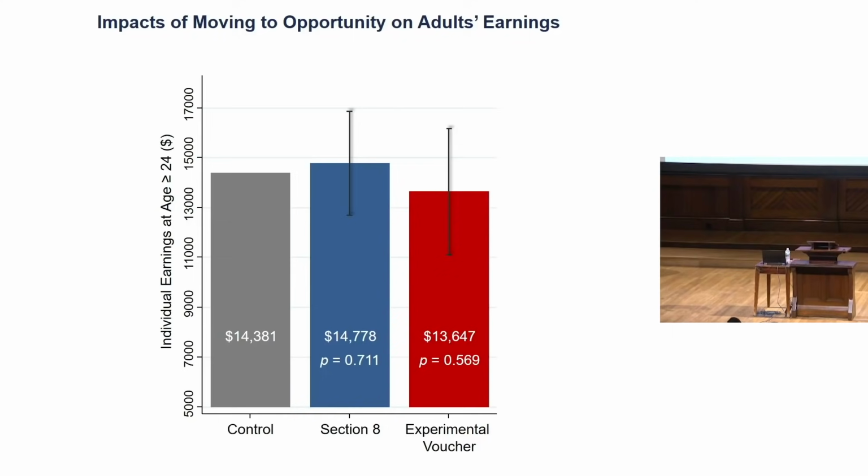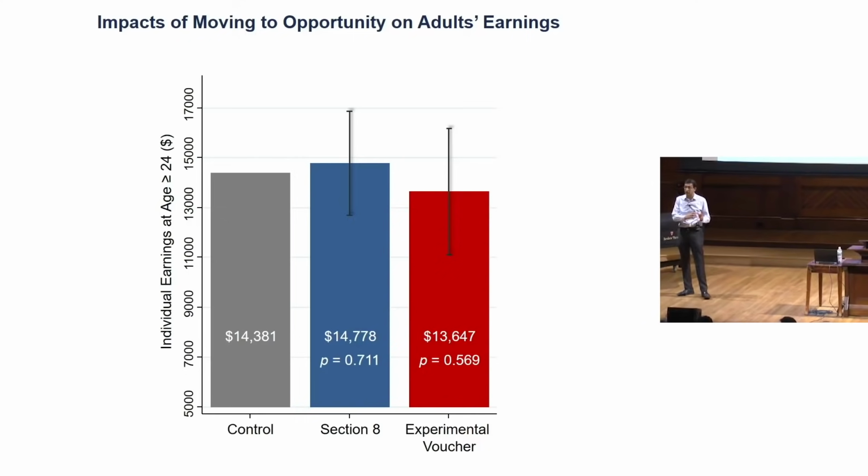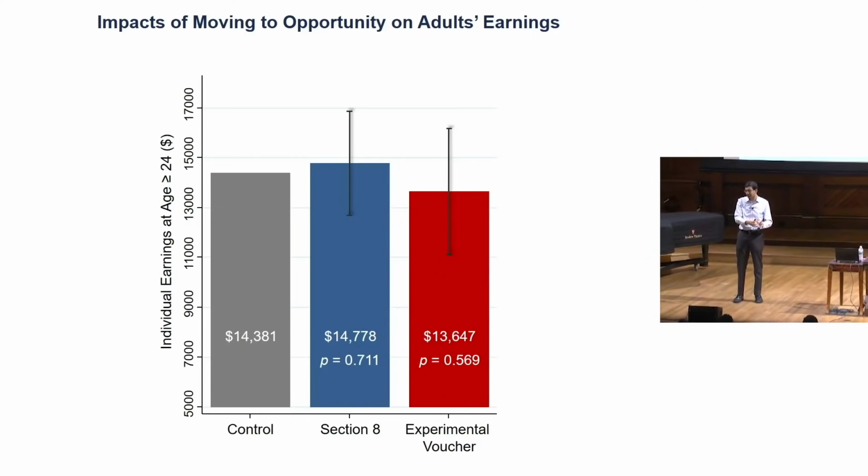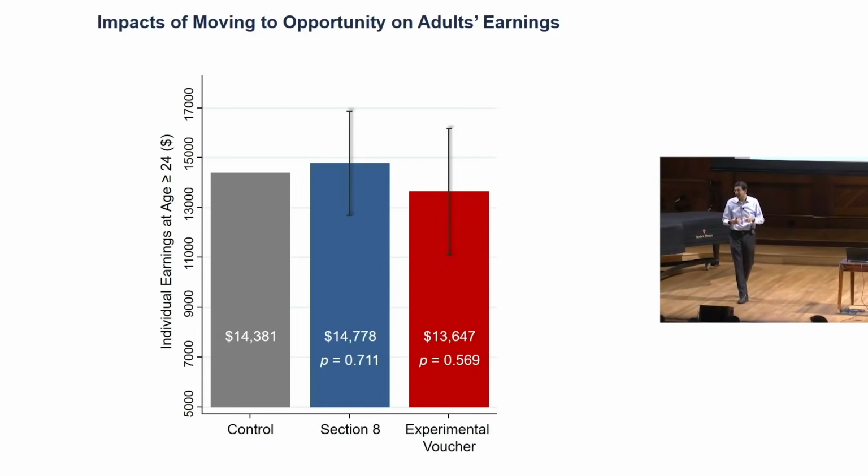There's some work that Roland Fryer has done with Larry Katz, suggesting that the quality of the schools to which children moved in the experimental sample weren't actually that much better than the control group schools, which suggests that it's not all about school quality. And that's consistent with other evidence as well, which I had talked about earlier, that you see sharp differences in outcomes even among kids who attend the same school, right? So if you look at two census tracts that are part of the same school district, often you still see quite substantial differences in rates of upward mobility. So I think part of it is probably about schools, but all of it is definitely not about schools.